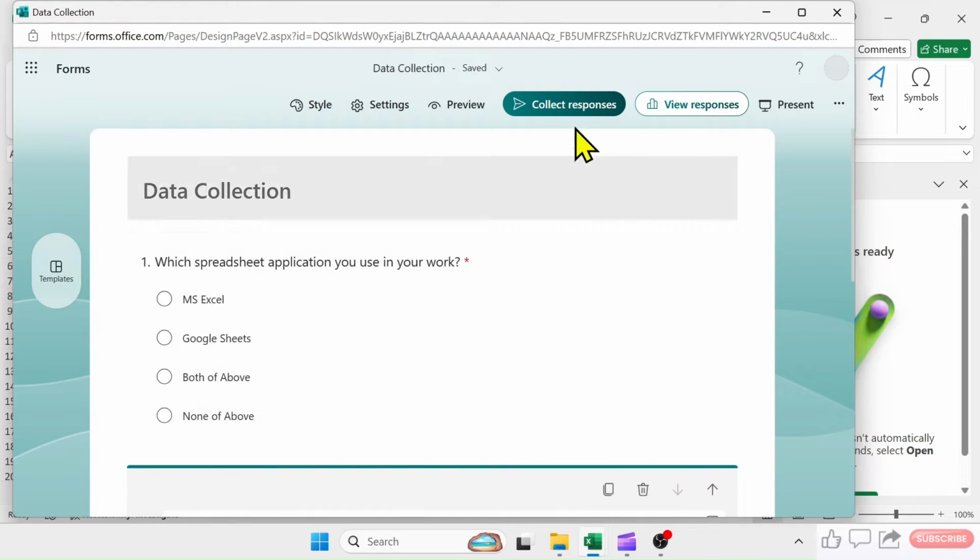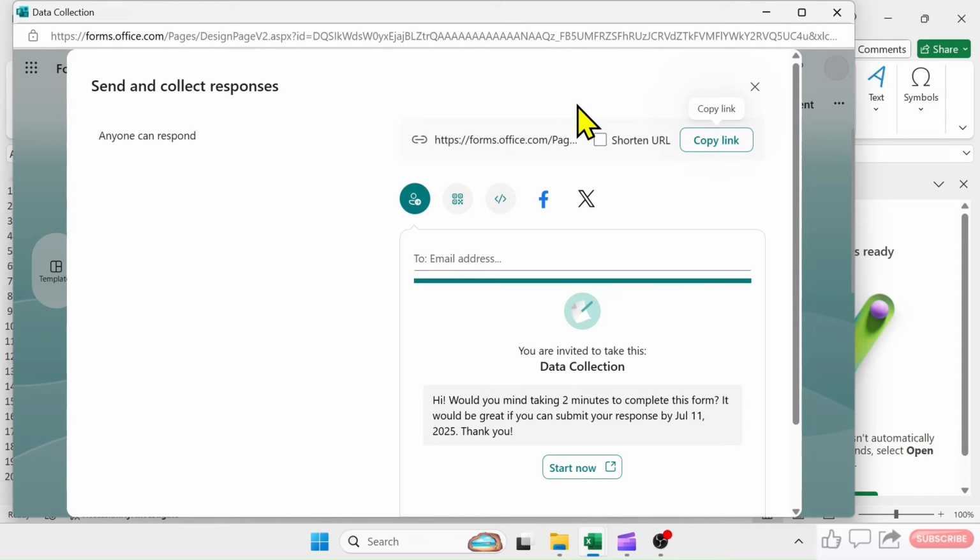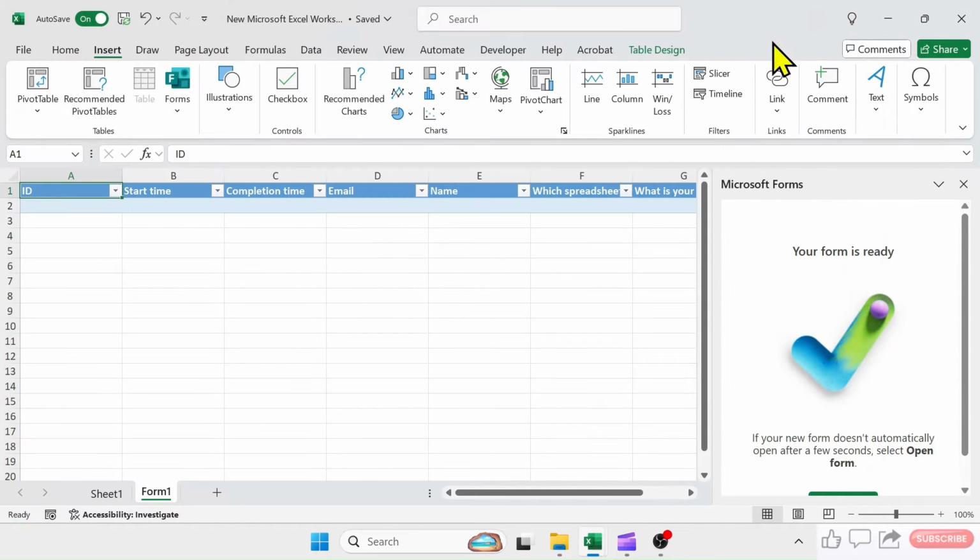Click on Collect Responses. From this window, you can share the form to users via different channels, or you can copy the link and share. When the user submits the response, you will get the data in your Excel workbook.